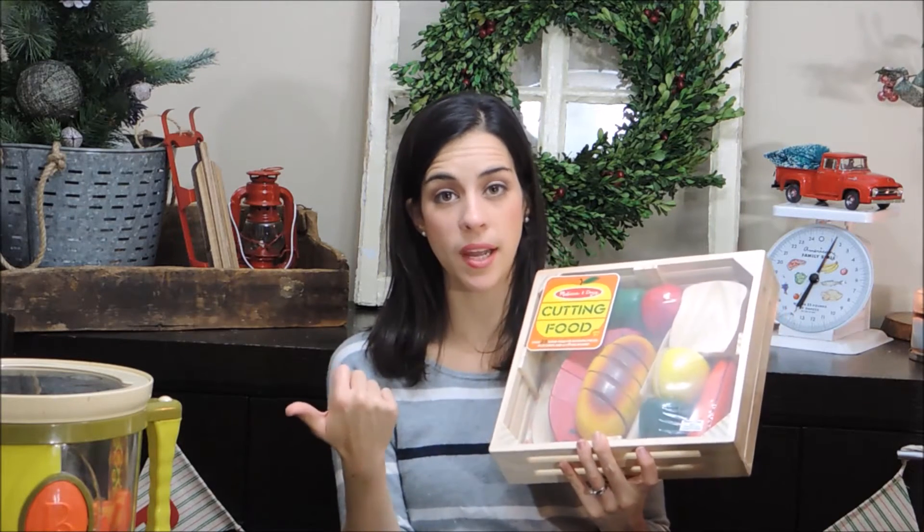We have the pancake one — my daughter got that as a birthday gift and it's awesome. Other than Melissa and Doug, the Hape brand, spelled H-A-P-E, is sold on Amazon and those are wonderful — I love that brand as well. And I also love the Kid Kraft brand. You can buy these on Amazon, Target, and TJ Maxx. I have their coffee set and it's great for pretend play. Pretty much any wooden kitchen items for pretend play, I think are amazing.